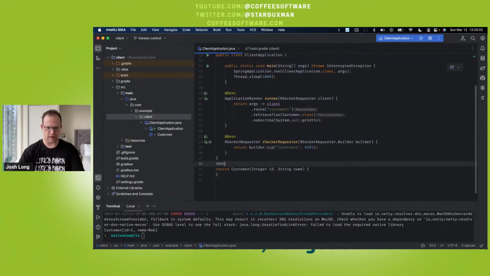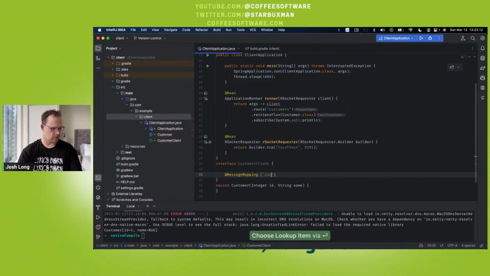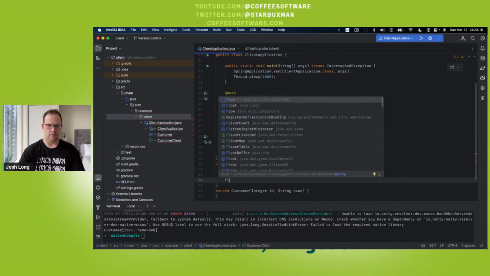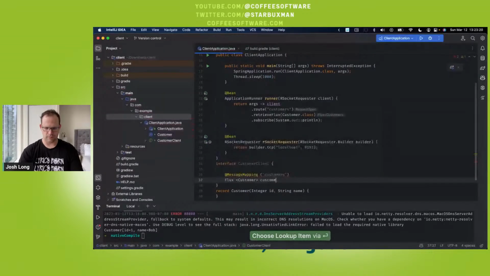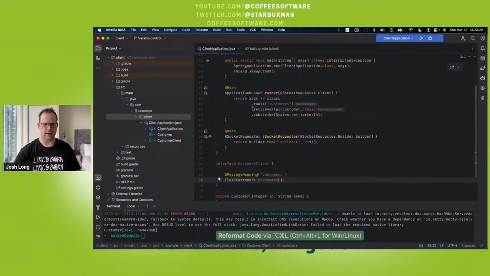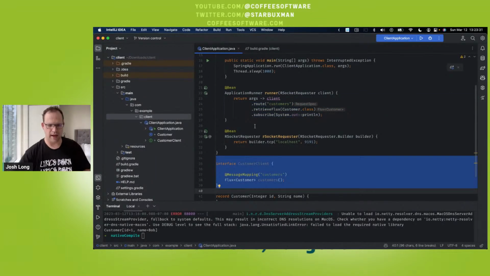If I had an interface, okay, I want a customer client, and I want an exchange message mapping customers, and the publisher of customers. So this is my ideal client, right? So how do I turn all of this into just this? I want to just inject that.